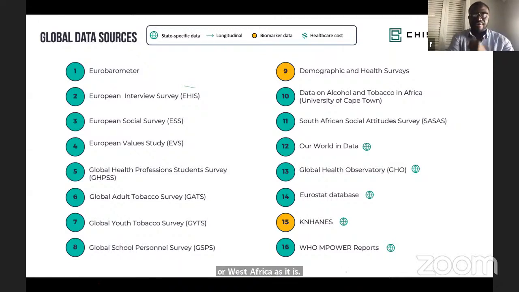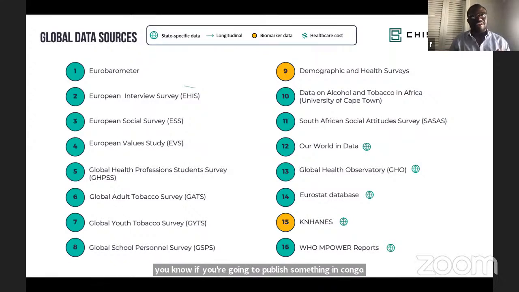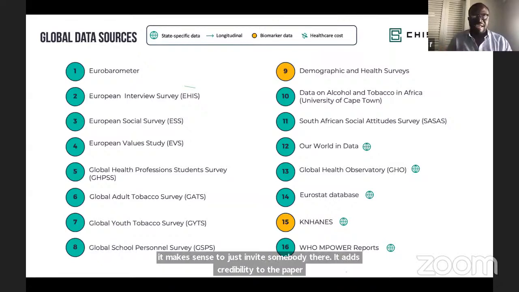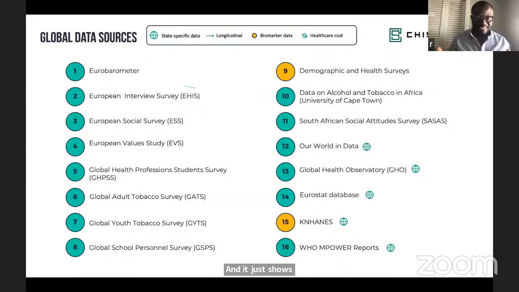All right. Regarding your first question, it's not a requirement that you must have somebody in that country before you publish from there. It's more of just academic etiquette. If you're going to publish something on Congo, it makes sense to just invite somebody there. It adds credibility to the paper, and it shows academic etiquette.